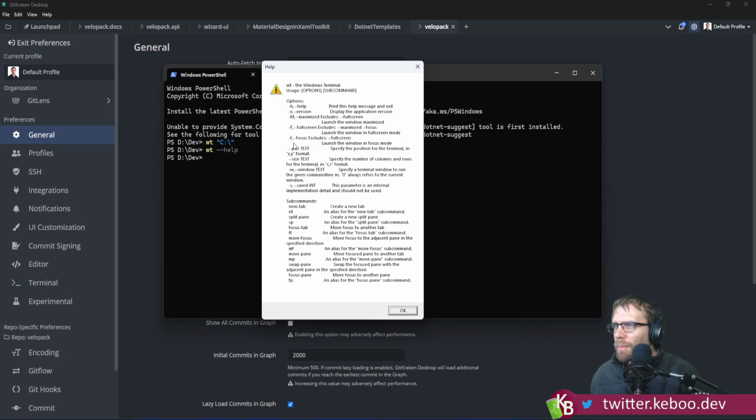I just want to know, where do I pass in the directory? New tab, split pane, focus, move focus, swap pane. Oh, come on, I know I've done this. There is an option to specify the starting directory.